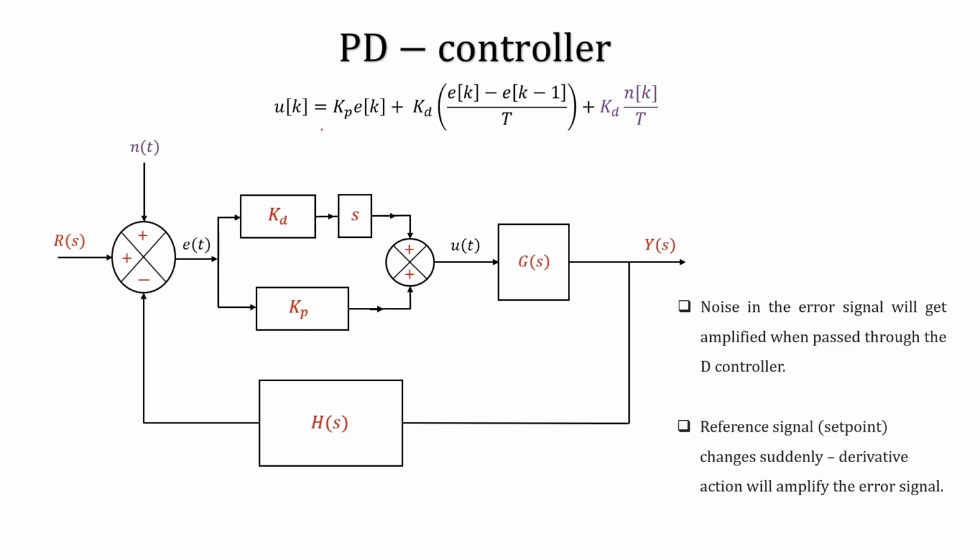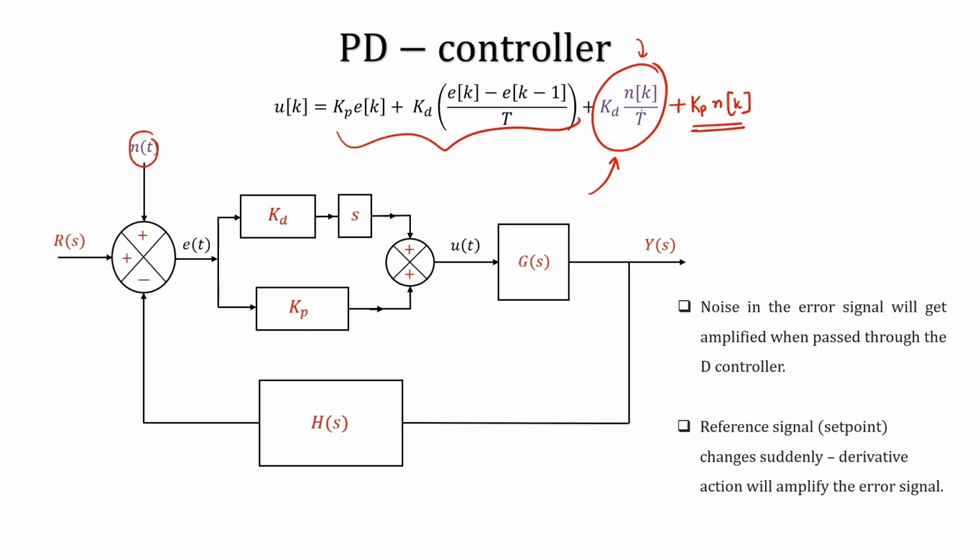Now, this part we have already talked about. This is the PD controller, theoretical PD controller that is implemented. Now, if there is noise, then what will happen? This noise will also go in and that will result in this extra term of Kd and K by T. Of course, there will be another term of Kp and K as well, but I am just focusing on this because that is just a multiplication with the noise. I am more focused on this, okay, because this will introduce a lot of problems.